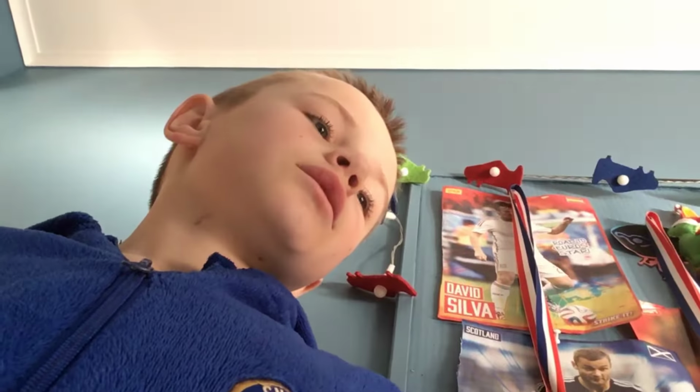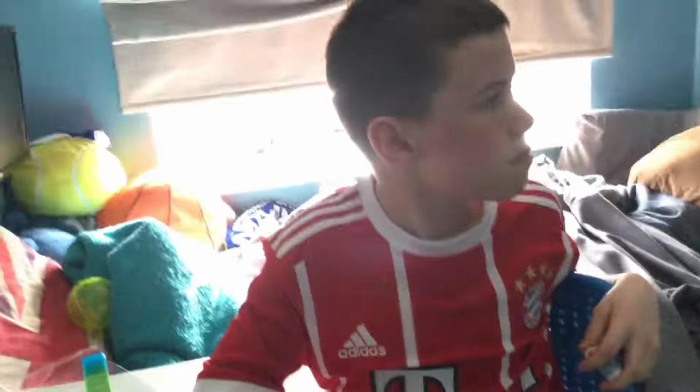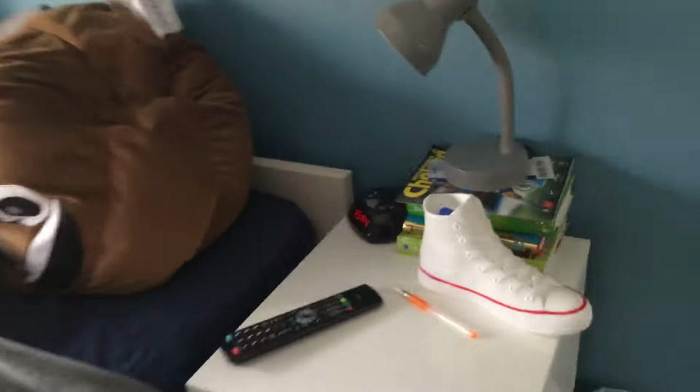Zach, can I take a room tour? Yeah, sure. So, we come in. The door's here, then we've got his school bag and things that have been built. Then we've got him here being sad. Homework, radiator, here's the wires. Then this, his desk, his bed. Got some books and he's got a very messy bed. Same, mine's messy.